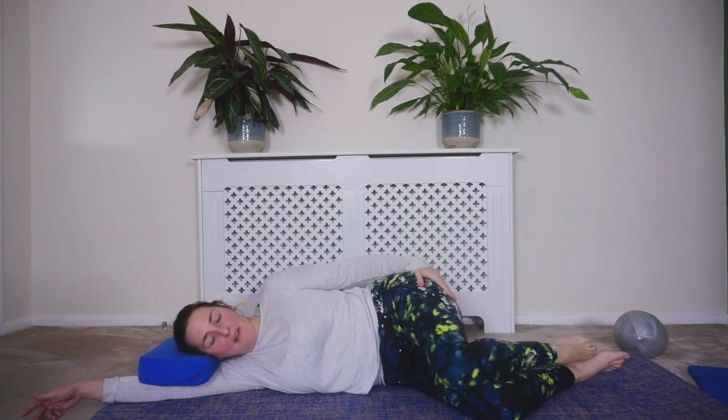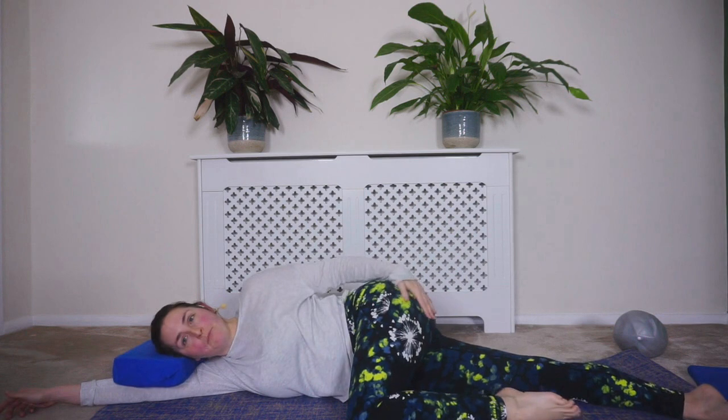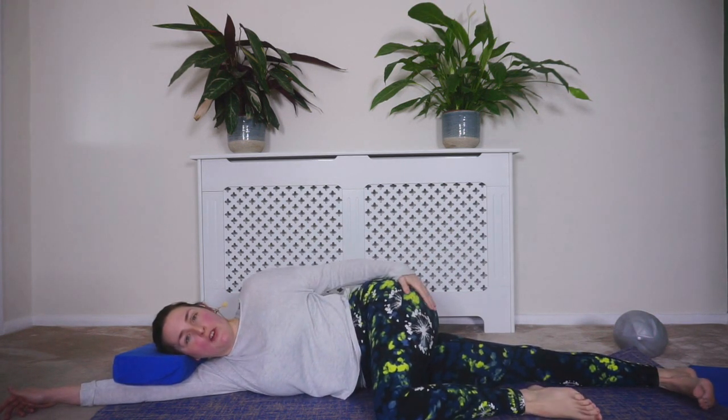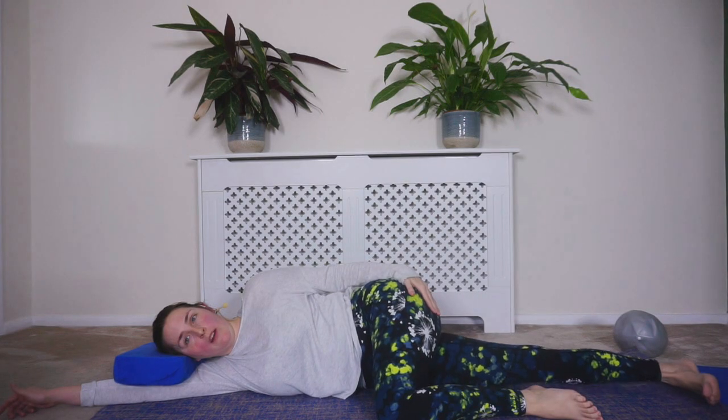Ooh, bend those knees up. Let's just drop that leg in front and stretch out through that lower leg here. So while we're stretching this top leg, giving it a bit of a rest, we can flex the foot of this lower leg, and we're going to lift and lower from here. So just to work that inner thigh a little bit, lifting and lowering.